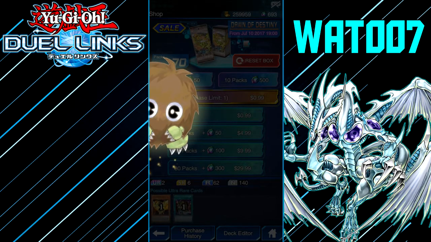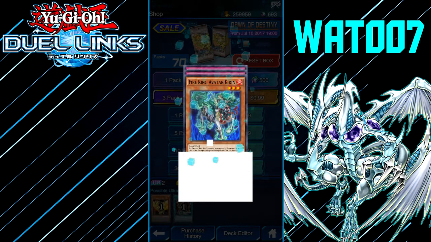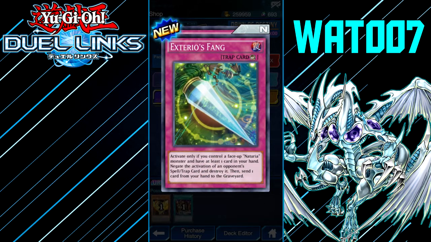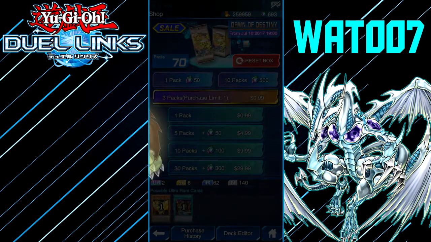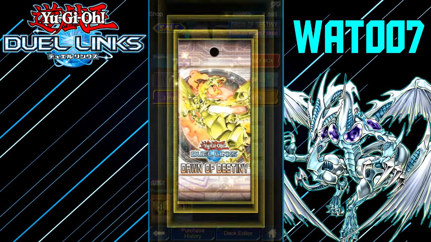Oh boy, oh boy, oh boy. Fire King. I might build a fire deck with this new set that comes out, because I have a good amount of fire cards. Puzzle Reborn. The artwork looks cool in Puzzle Reborn. Mm. Are we going to get something good this time? Let's see.